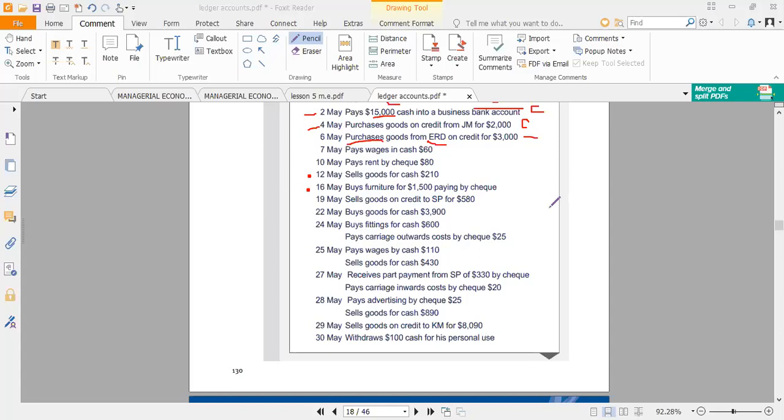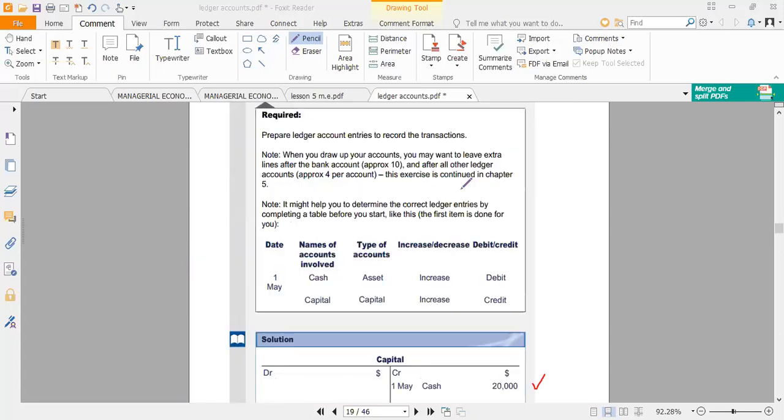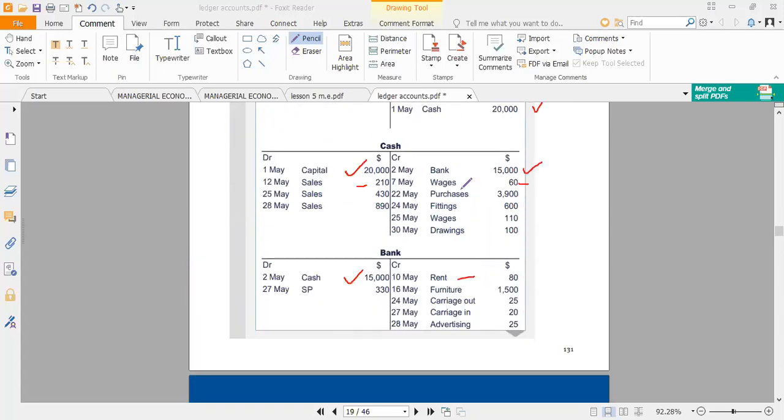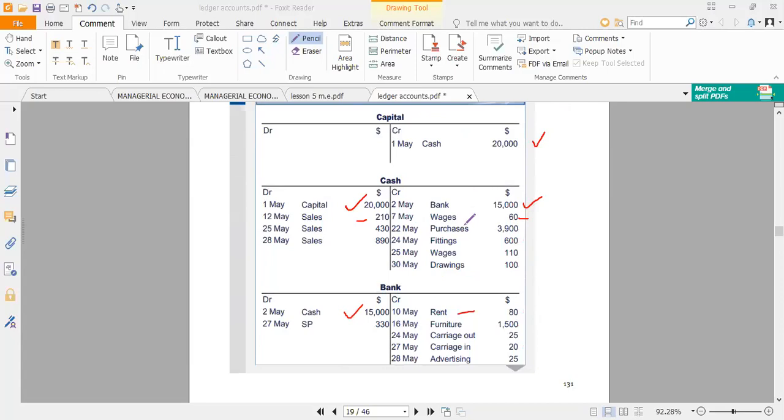So meaning, buy furniture. The furniture account is credited. Then the bank account, I don't know. The bank account is giving out. So we're crediting the bank account and we're receiving this furniture as an asset. All assets have a debit balance to increase them. So we are debiting the furniture account and crediting the bank account. So on the bank, you are getting money from the bank. Yes. The bank is giving out.